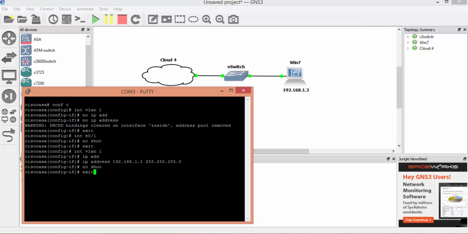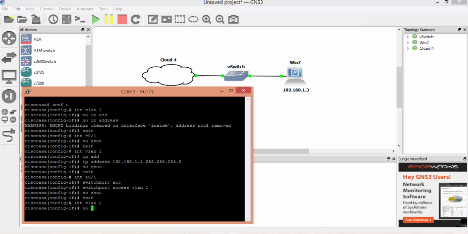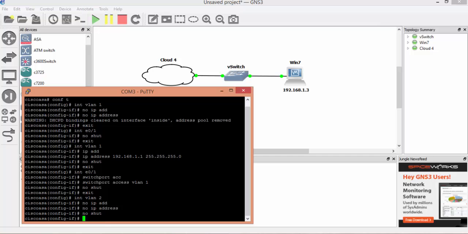Now we'll jump into interface Ethernet 0/1, and we'll do switchport access vlan 1, and we'll apply the no shut again. I think I've already done that. Now we'll go to interface VLAN 2, no ip address again, just in case it has got one. We'll apply the no shutdown command.